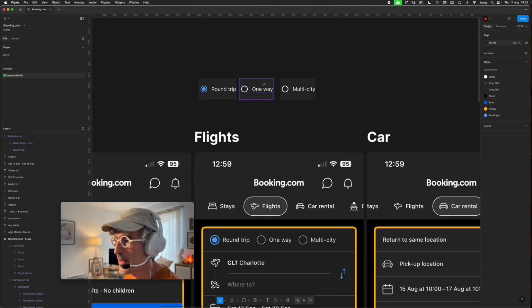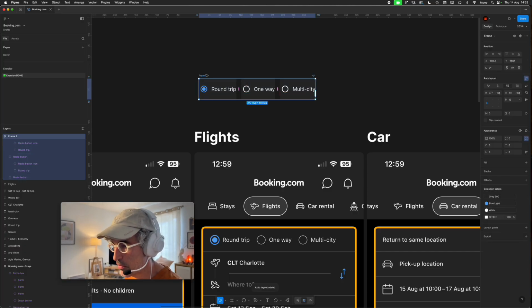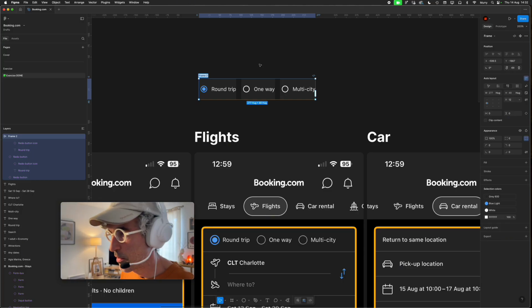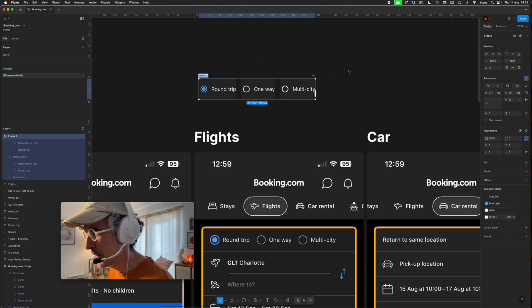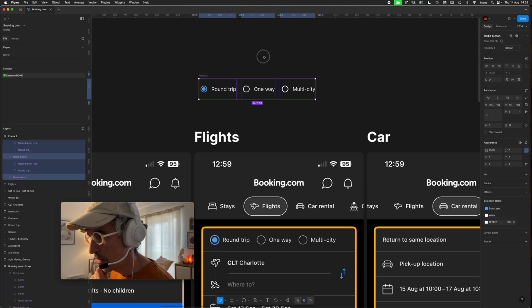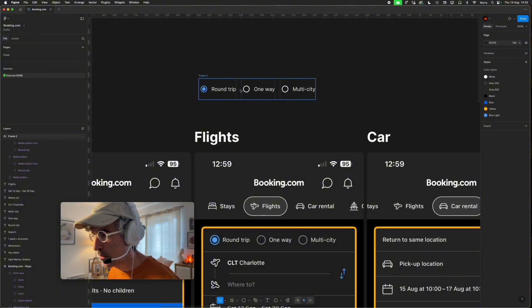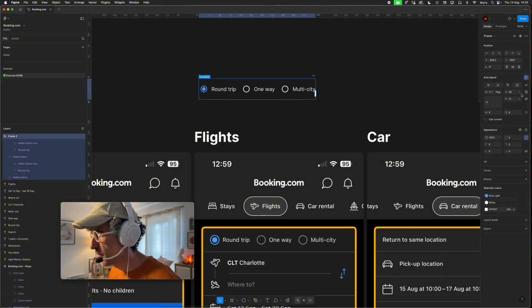Nice. And yeah, I can select 3 of them, make an auto layout. And this is going to be also a form element. And let me delete the backgrounds of it. For now, select these 3 items, 3 child items. Nice. For me to just observe the spacing, if the spacing is correct or not. Good. And this one, 12, I will make it 8.